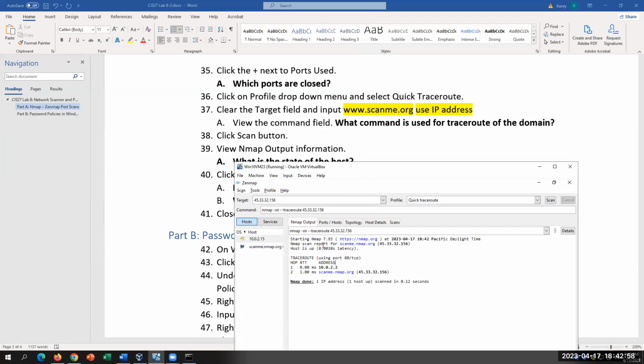Then it's also scanning this public IP. So it says it's resolving it by the domain. You see that? Scanme.nmap.org. It is still a subdomain. I wonder if you just put this in without the www, it should work.